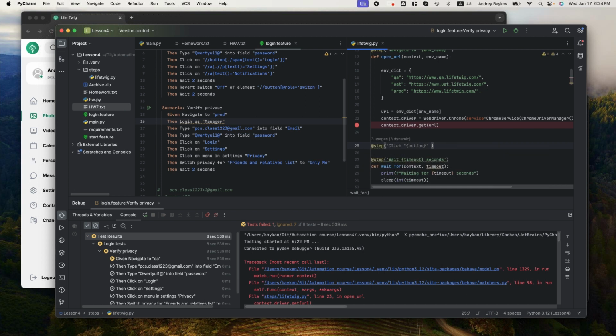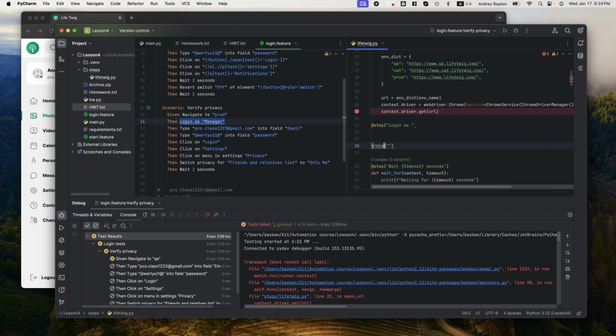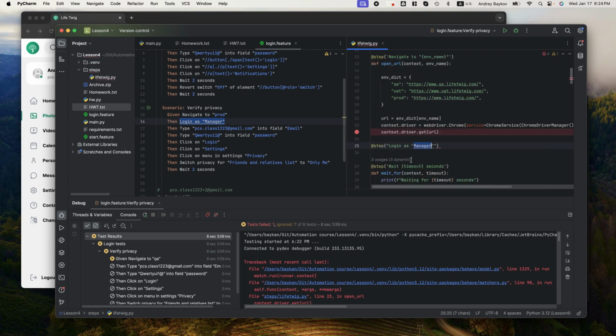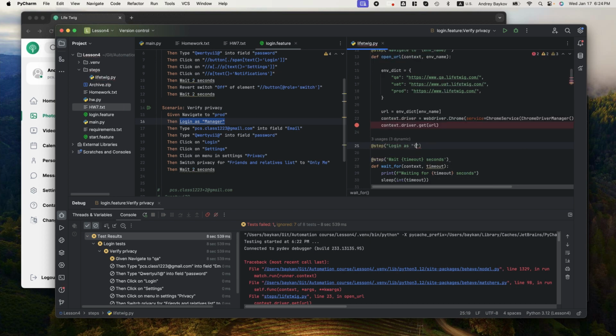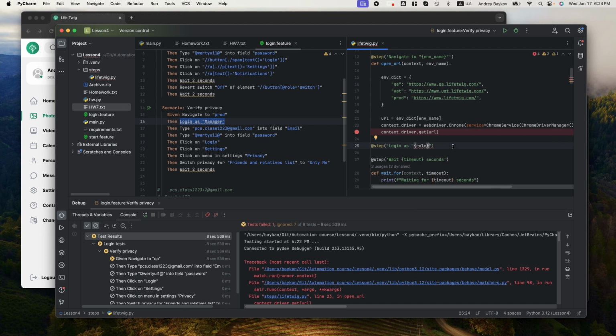Step, okay, login as role. Single quotes here. Okay, double quotes there.